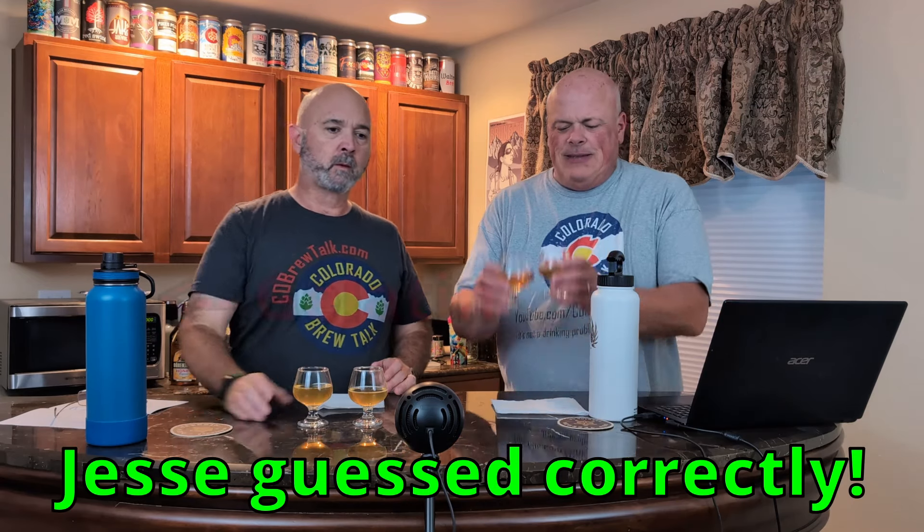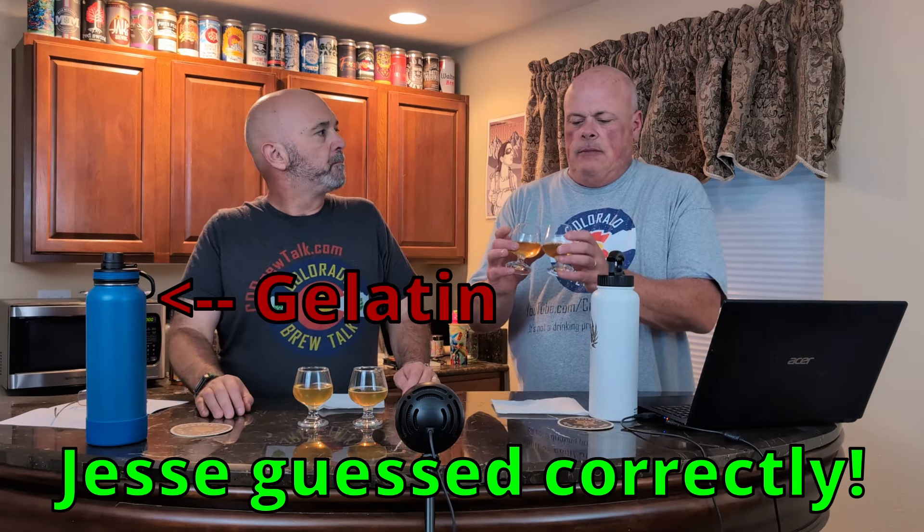Why the right one? It's just ever so slightly less hazy. You're correct — the one on the right has the gelatin. But I don't really pick out a flavor difference, except that little bit of sharpness, and I think that's from the higher carbonation. I was figuring the carbonation would be the giveaway if we did a triangle test. That one spent an extra week on CO2 and this one's barely been two weeks.